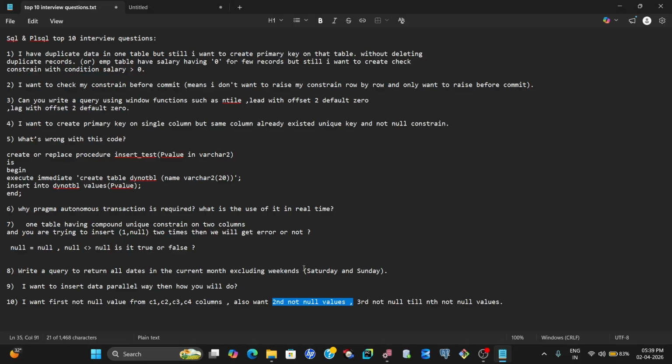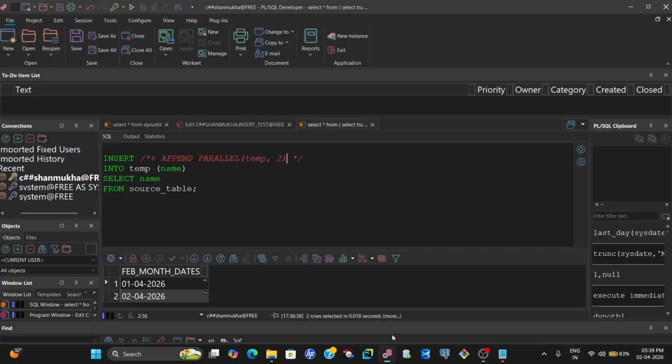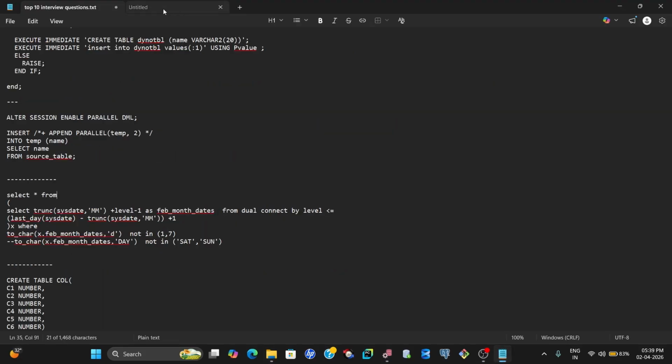But that function will give the first ordinal value only; we can't get the second or third ordinal value. So how can we do it? Wait, I will show you.